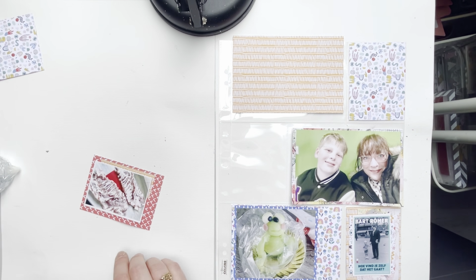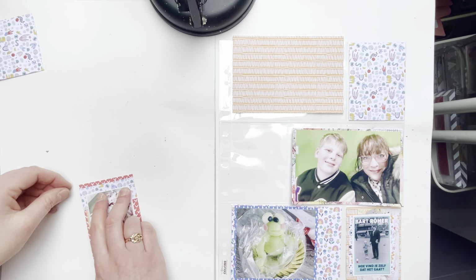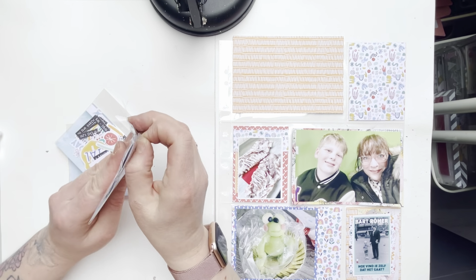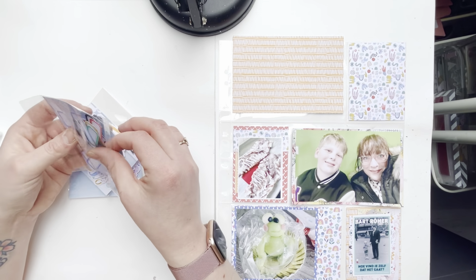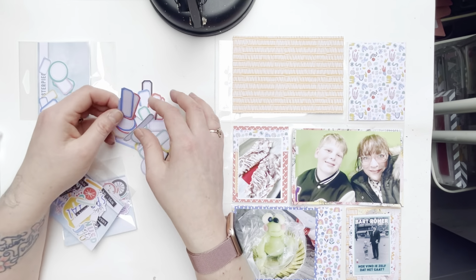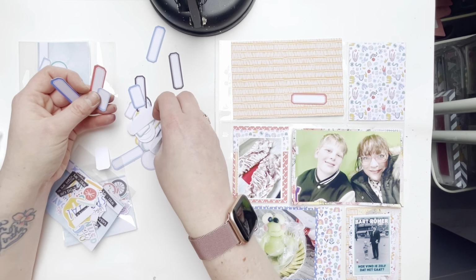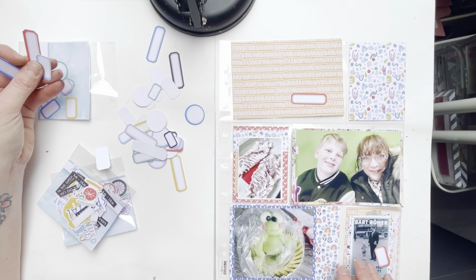I wasn't completely content with the red of the mixed media, so I decided to take it off and add some more of the design paper. And this design paper and the embellishments are the new collection from Masterpiece Design, and it's very bright, has a lot of colors, and I'm super excited to continue working with this collection. On the left side, I'm going to make a big number 16 using dies from Masterpiece Design, because, well, this is week 16 after all.